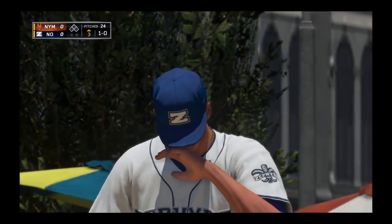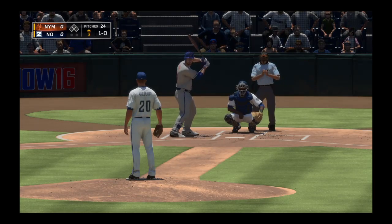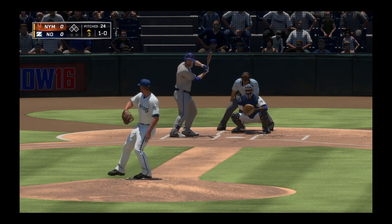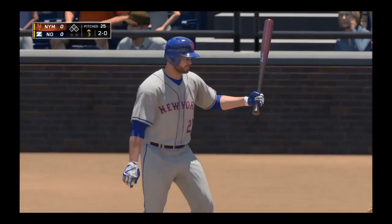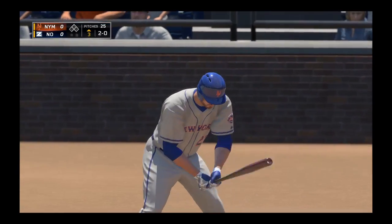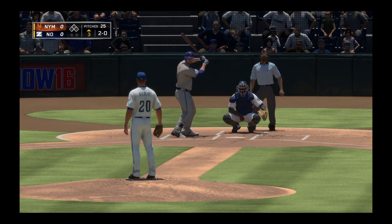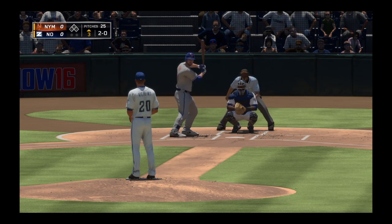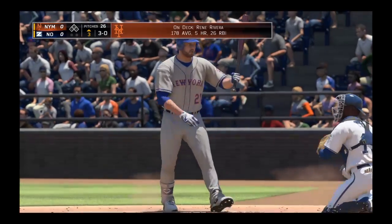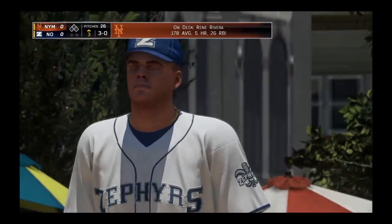You like what you've seen from this guy so far? I do. I like where he's putting the fastball, and I like the movement he's been getting on both his curveball and changeup. I think he'll do well. 2-0. And on 2-0, this is where he's the most dangerous up there. I know it's a fastball count, but I would maybe think about something else. Down low, and the plot thickens here. 3-0. Seems like they're working very cautiously here.